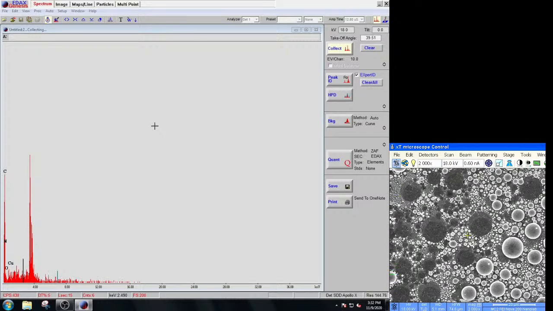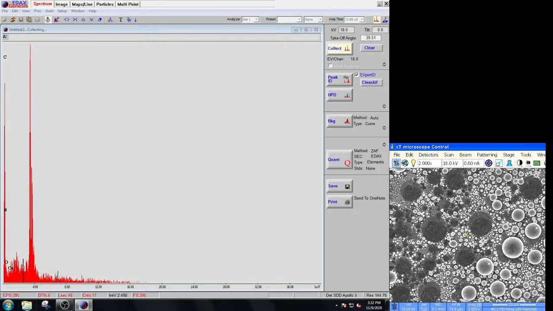Maybe it's acceptable to you, but if we look down here on the bottom, we have our statistics for the detector. And right now we're getting 400 counts a second, and the parameter called the dead time percent is running at about 4 or 5. This is pretty bad. If you want to do efficient EDS, especially with mapping, we're looking for count rates on the order of like 5 to 20,000 counts a second or higher. The more modern EDS detectors can go way, way, way above 10,000 counts a second and still operate.